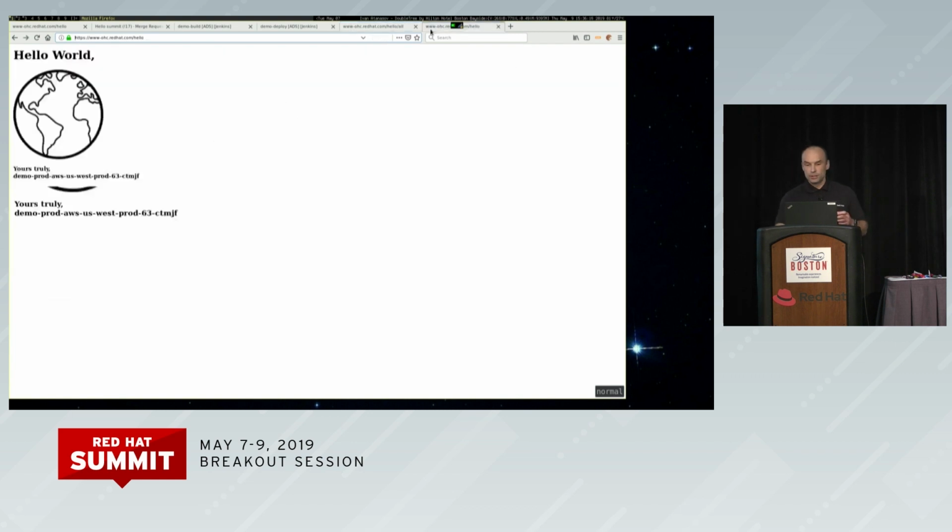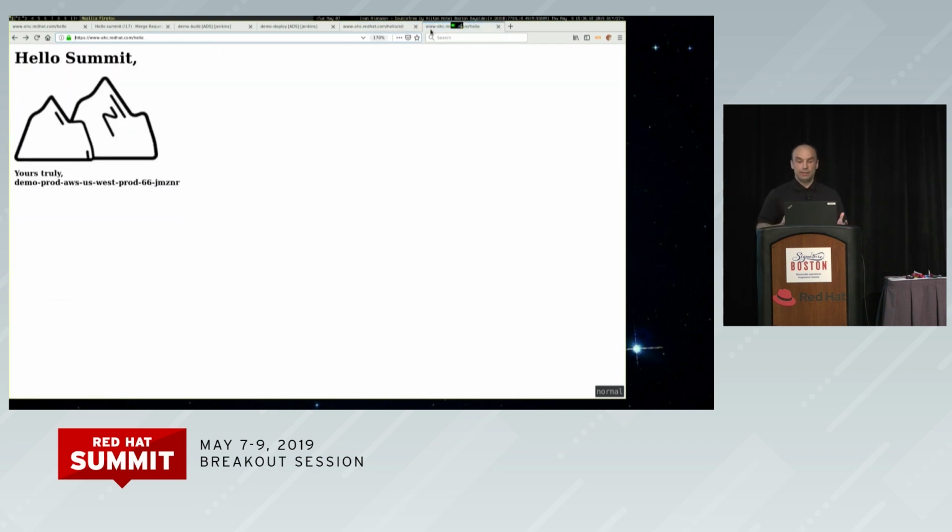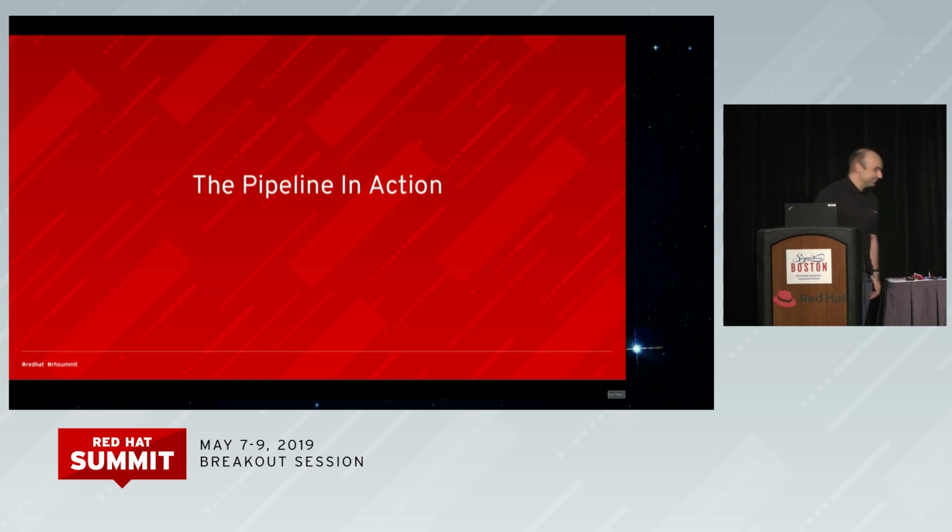Of course, you can also get it from a single data center, and you can pretty much go to https://ohc.redhat.com/hello, and you can get that right now. And I'm going to hand it off to Ben.